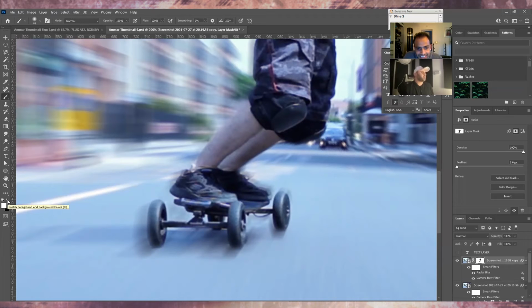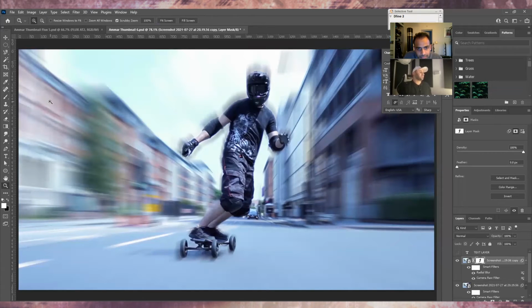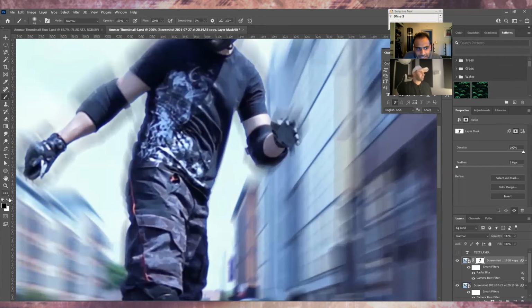Yeah. Can we zoom out to the full picture just so I can see roughly what it looks like? That's how it looks at the moment. Yeah, looking pretty good. Can you see on his right arm, basically wherever there's dark, there's that kind of shadow in the background. I'm guessing that's caused by the effect that we used. Yeah. Is there a way to reduce that, just so his arm and body look a bit more clear? Okay, so like this. Yeah, I guess so. With his left hand as well.